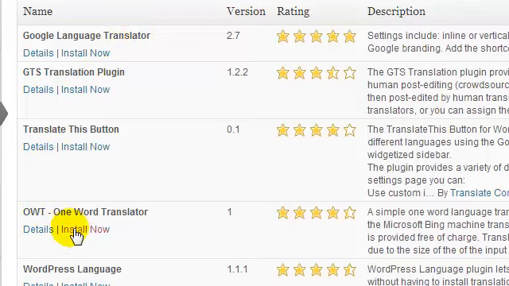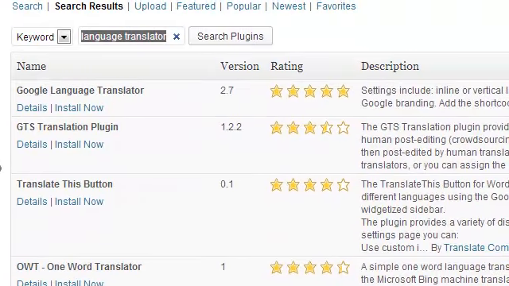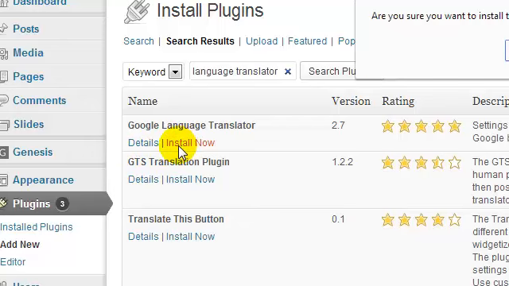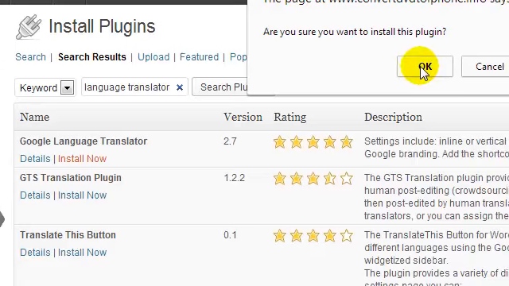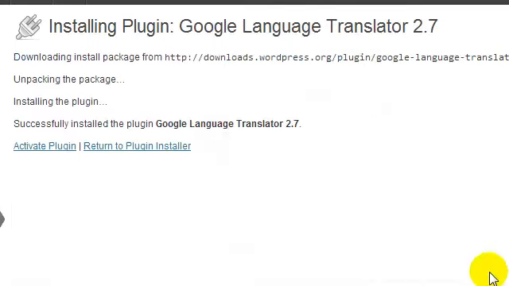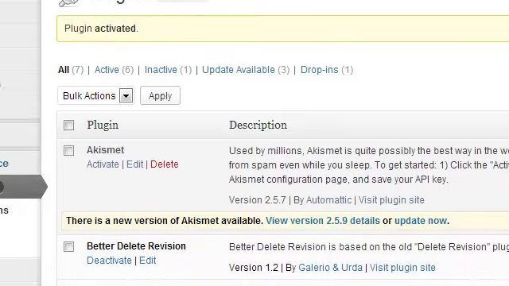There are other ones, but I've found this to be the best one. It gives a nice clean code for the site. So we'll just click install now, say OK to that, and once it's installed, activate the plugin. That's it, installed and activated.